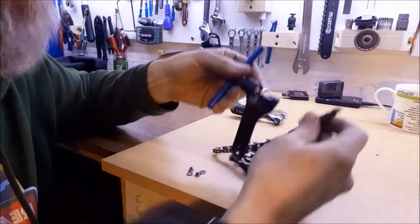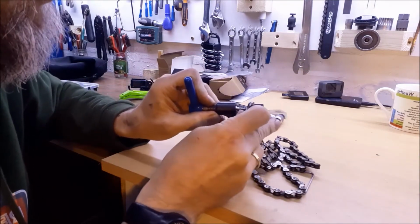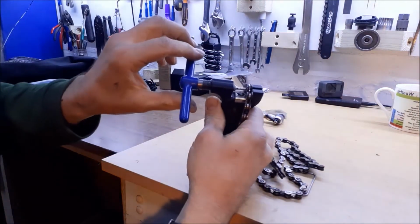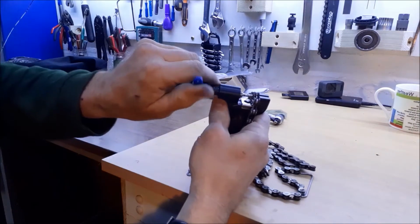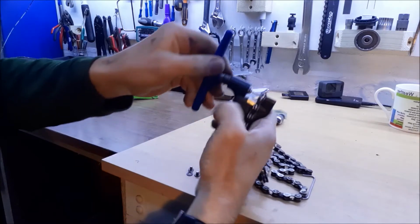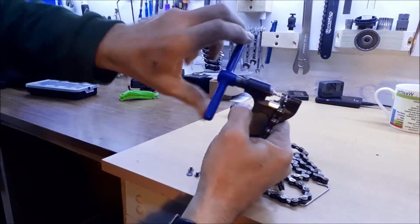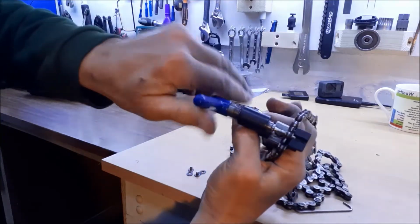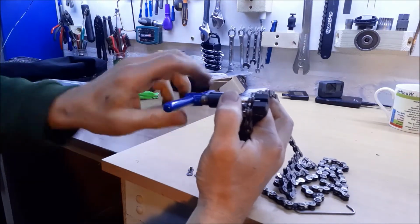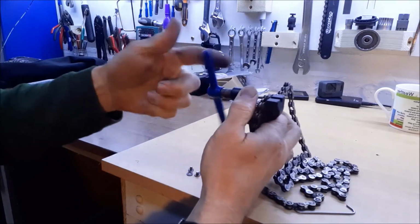Anyway, with a chain splitter, what you do, if necessary, is put your chain inside it and screw in the pin until it comes into contact with your chain. I'm just going to give it a wee adjust there to make sure that the pin is in the middle of the chain pin, and then that will allow me to push the chain pin through and push it out like that. It's magic. Okay, so let's push through, pull it out, and I can now split my chain.